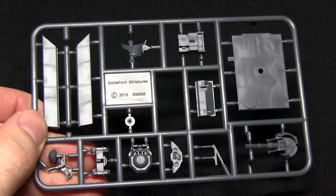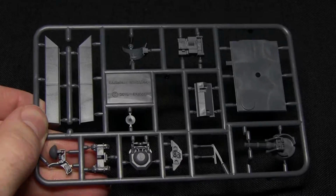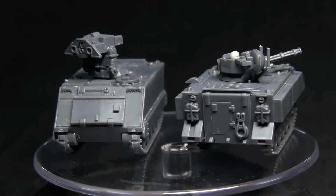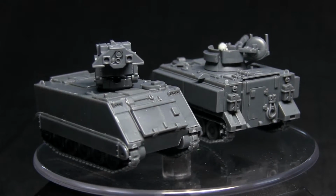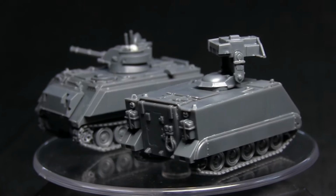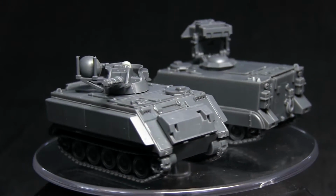So now that we've looked at all the components, let's get some of these tanks assembled and take a look at how they look built. So here we have some examples of the assembled miniatures. Now they took around about an hour to assemble from start to finish. Whilst the instructions weren't super clear, they don't really feature any components, items or numberings, it was quite difficult to find some particular components sometimes.